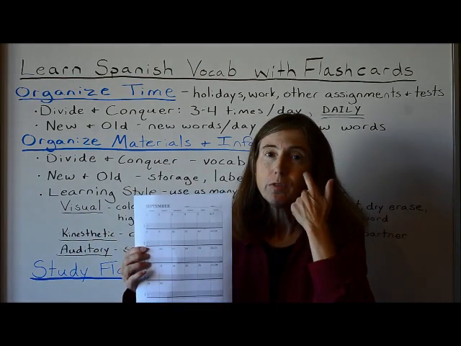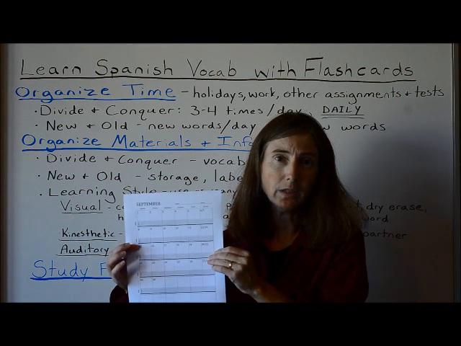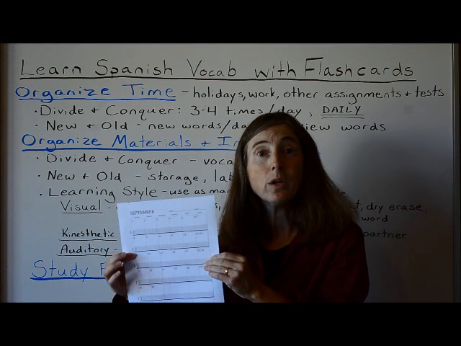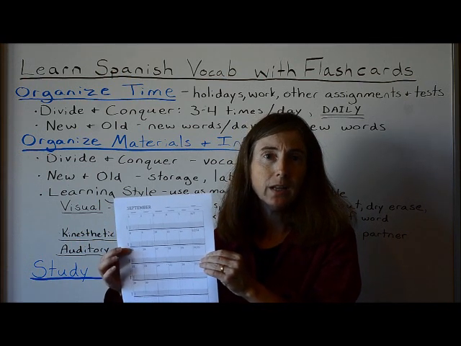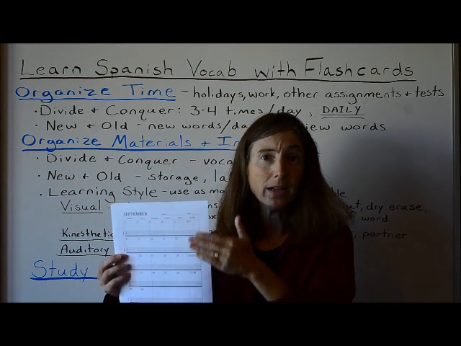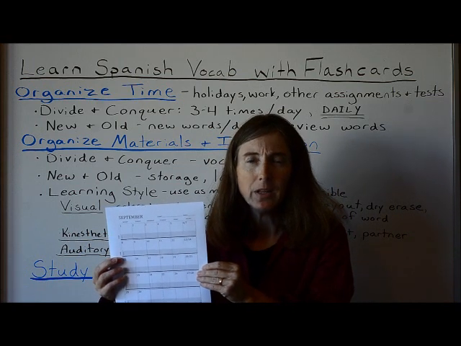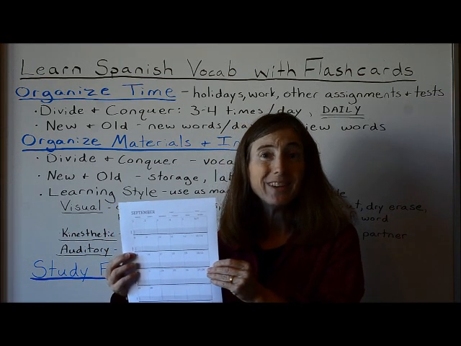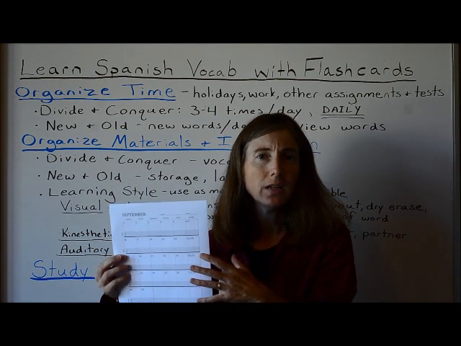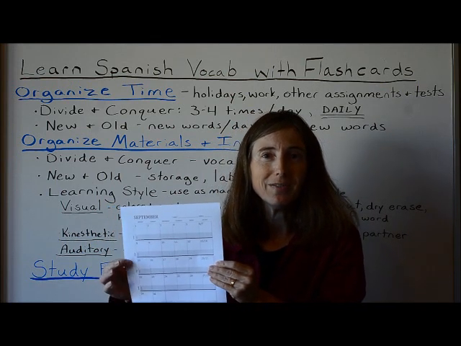So the first thing that you need to do is decide a deadline for learning your vocabulary. Maybe you're taking a class and your teacher gives you a vocab quiz every Friday. And that Friday after the quiz, she gives you a new set of words. So that means that from Friday to Friday, you have 7 days to learn your vocabulary. Now this is important because we need to divide and conquer here. We need to take our time and divide it up into chunks and divide our vocabulary up into chunks in order to learn it over a period of time.